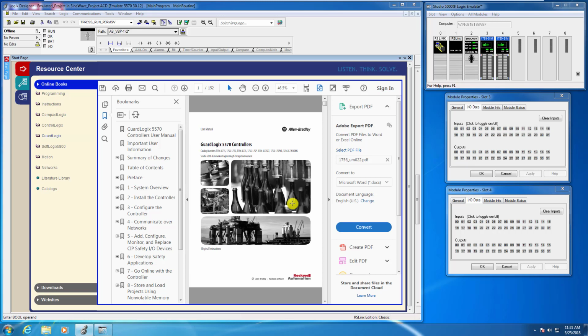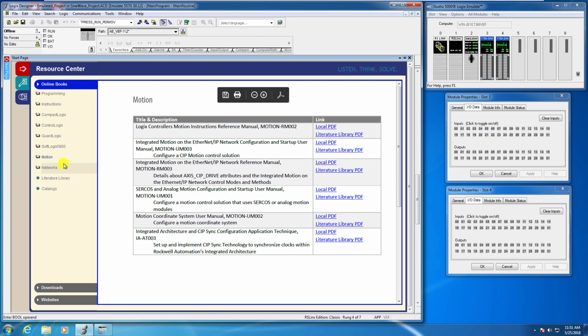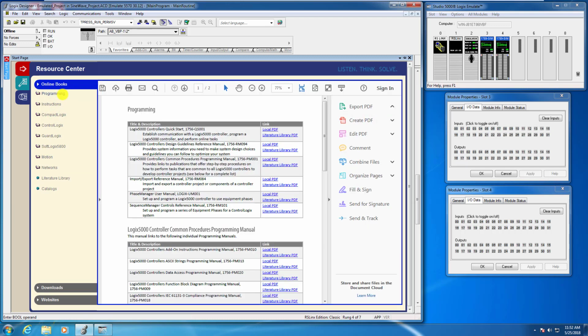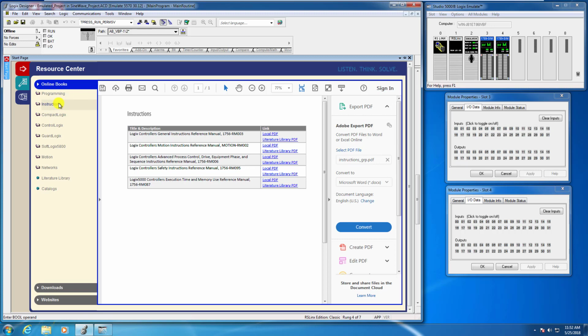You have really everything you need at your system, in the field, on your laptop, when you're in there commissioning, troubleshooting, or what have you, okay? So I thought it was a good idea to point this out. I mean, it's not a technical video in any way, but I thought it's very important that I point these things out in case you're just glancing over it or you weren't even sure it was there, okay?